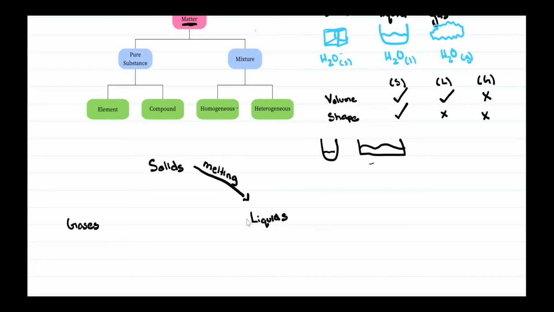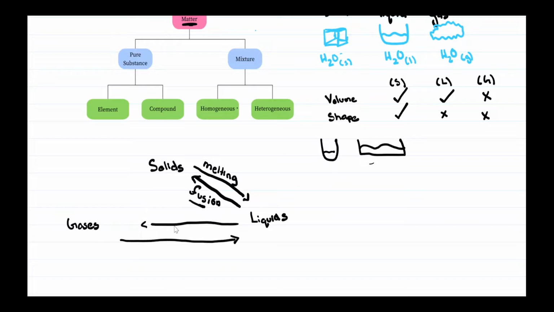All right, and then how would you go from liquids to solids, right? Well, when it comes to water, what you do is that you'd freeze the water, right? And it turns into ice. There's a more chemical name for freezing, and we don't typically use the term freezing, we use the term fusion, all right? So it's synonymous with freezing, but the proper terminology is going to be fusion. So from solids to liquids, it's called melting, but from liquids to solids, it's called fusion. So now let's focus on this connection here, from here to here, and from here to here.